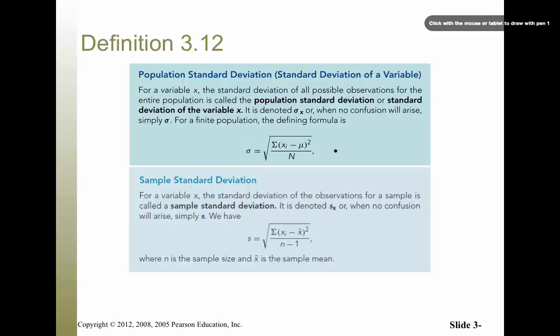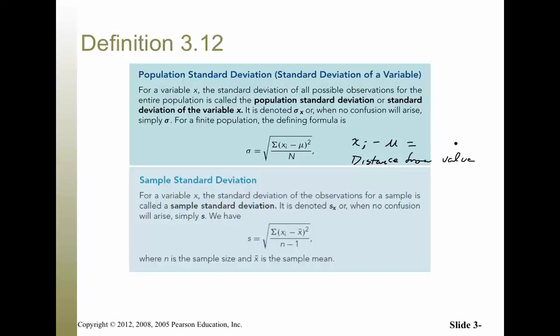So standard deviation is a type of average. What is it averaging? Remember what we said? If you look at this, x, each data value minus the mean. It's averaging the distance from the mean. For every data value, this is how far it is from the mean, right? And that's what we're talking about, variability. How far are the data values from the mean, and then we're doing an average of that.